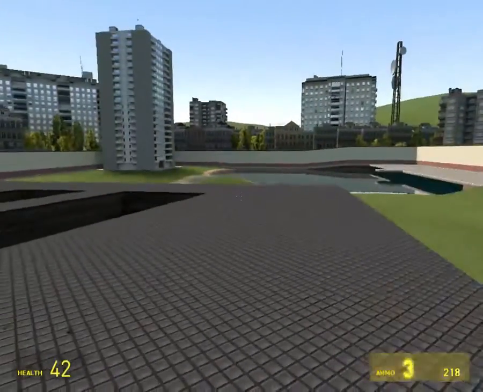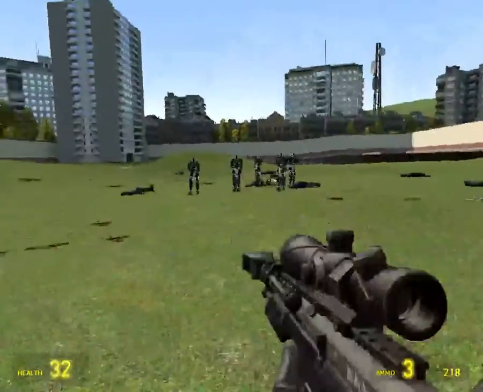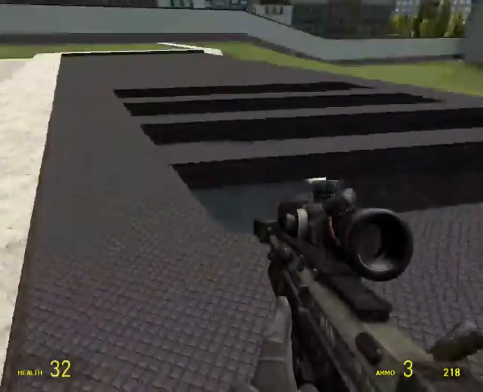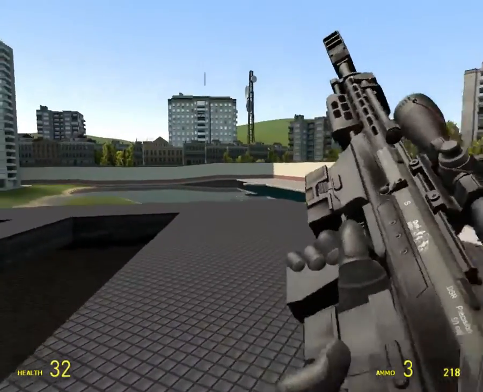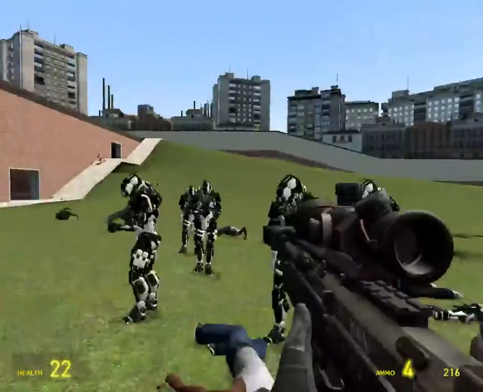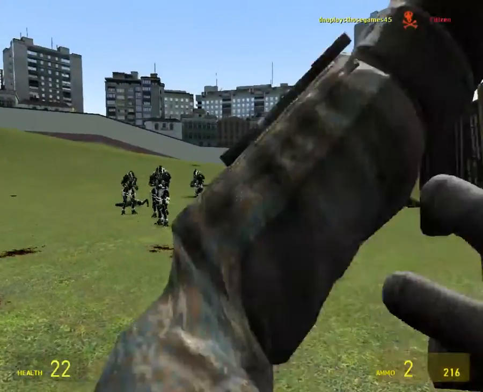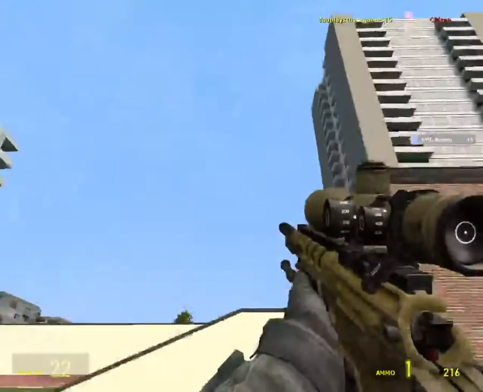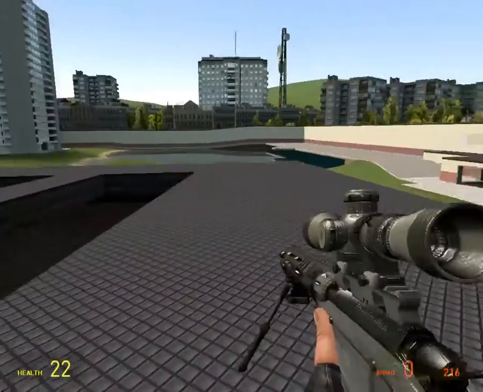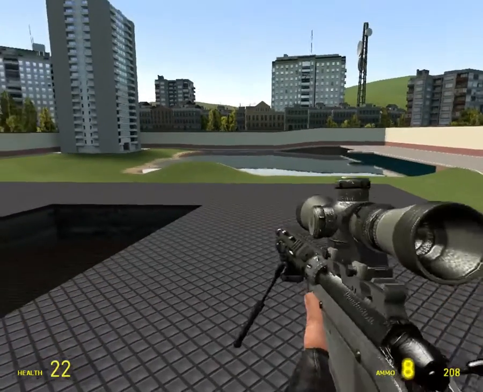Reload. Oh, why doesn't it pull it out fast enough? What did I use? The Ballista? Did I hit him with the Ballista and it insta-killed him? Or was it... Screw it. Reload first. Just gonna use this, I guess.